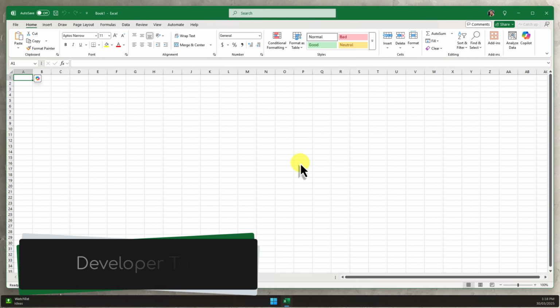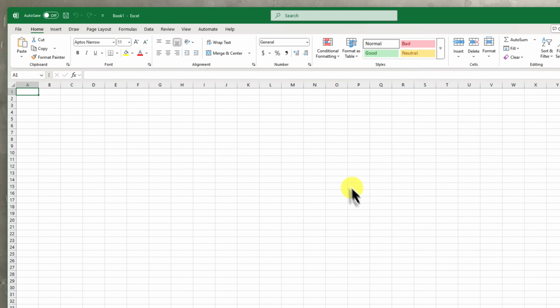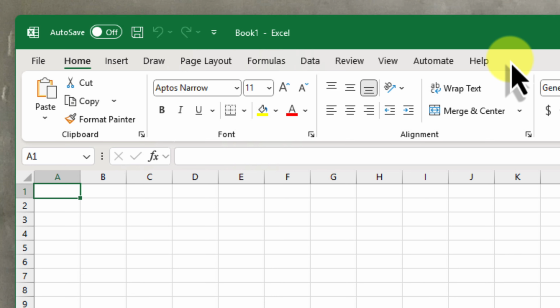The second way is via the Developer tab in Excel's main ribbon. Look along the top tabs here. We have Home, Insert, Page Layout, etc. You should see one labeled Developer. If you do see it, great, just click on that. However, by default, Excel sometimes hides this tab. If you don't see the Developer tab, here's how to enable it really quickly.